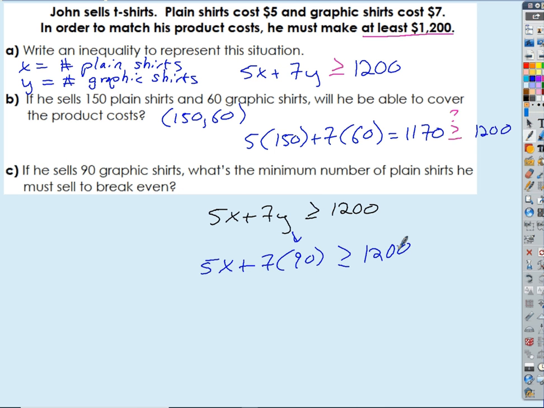Well, look, now there's only an x left, right? So all I have to do if I want to solve for x is isolate it. Wouldn't you want it just to be equal to because you're breaking even? I mean, I could see that interpretation. We could maybe just do the equals. It's saying what's the minimum number. When we're all done, you tell me how you interpret this. Okay, I know what you're saying, though, and that's a good point.